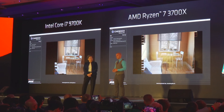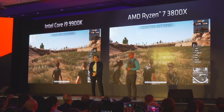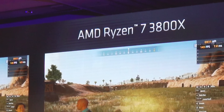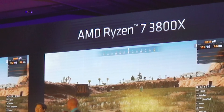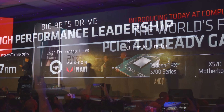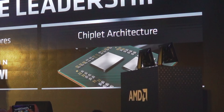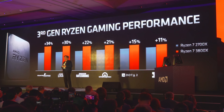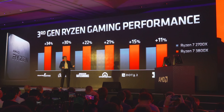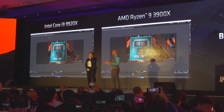AMD showed several benchmarks: first the 3700X versus the Intel Core i7-9700K, then the 3800X versus the 9900K in PUBG where the FPS was looking really good for the Ryzen 7 3800X. This indicates to me that the eight core 16-threaded parts are going to be on a single die connected to the input-output chiplet. AMD did talk about a chiplet design, and as I said at CES, the eight core 16-threaded option looks like it will have the lowest latency across all Zen CPUs, making it AMD's gaming champion. The last benchmark showed the 3900X against the 9920X — a HEDT platform CPU at a much higher price point — going 32 seconds versus 38 seconds in Blender, with results looking very good for AMD.